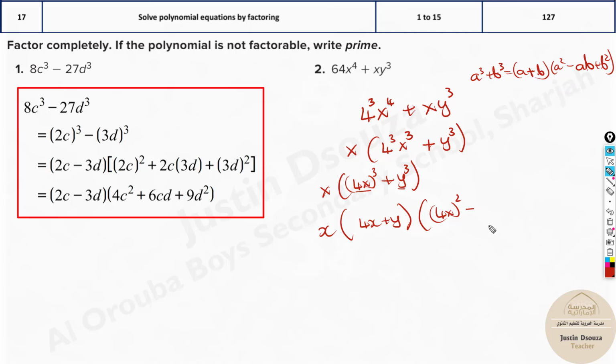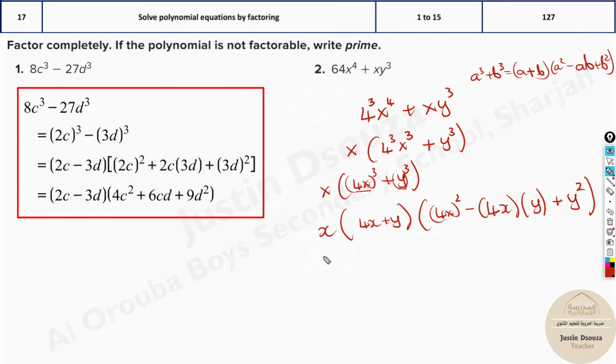Now let's continue over here. A squared is done, minus a is 4x times b is y, plus y squared. Now, another thing which students tend to get confused. They look at this, it's y cubed, right? Though they know that y is b, students write over here cube the whole square, or in the middle especially, they write this as cubed or something. Please avoid these mistakes. Though they are simple mistakes, students tend to do that. So that's why I'm repeating it.